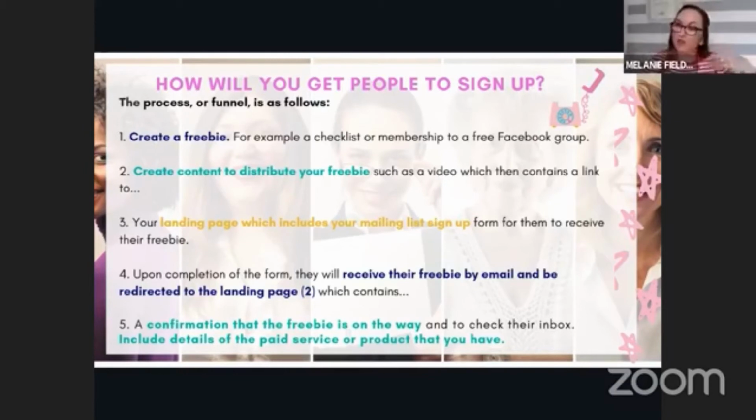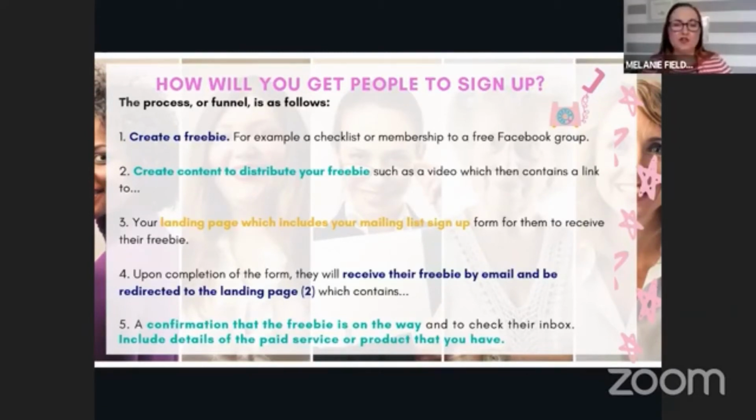There's a lot of psychology behind it. So people are not just gonna sign up. Obviously, I'm sure you all receive a ton of emails in your inbox, and don't like it when you get bombarded with emails from strangers. So you need to somehow show people and encourage people to actually sign up. You need some kind of incentive and a reason for them to want to sign up.